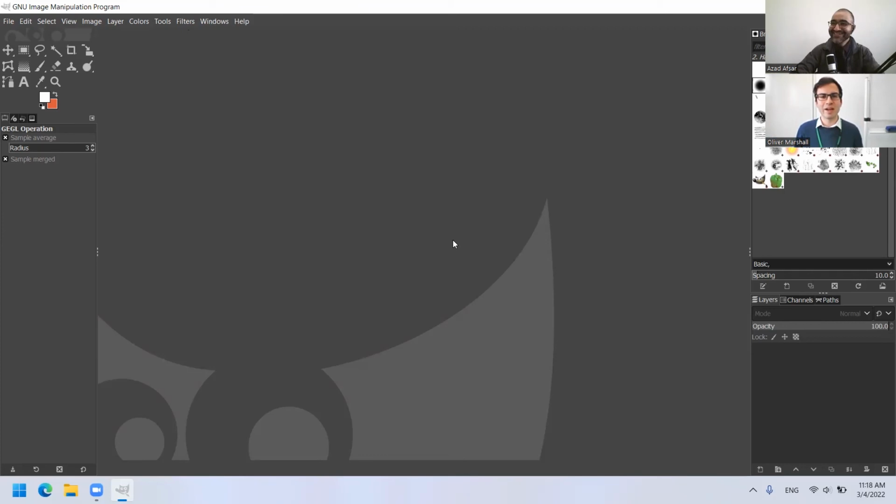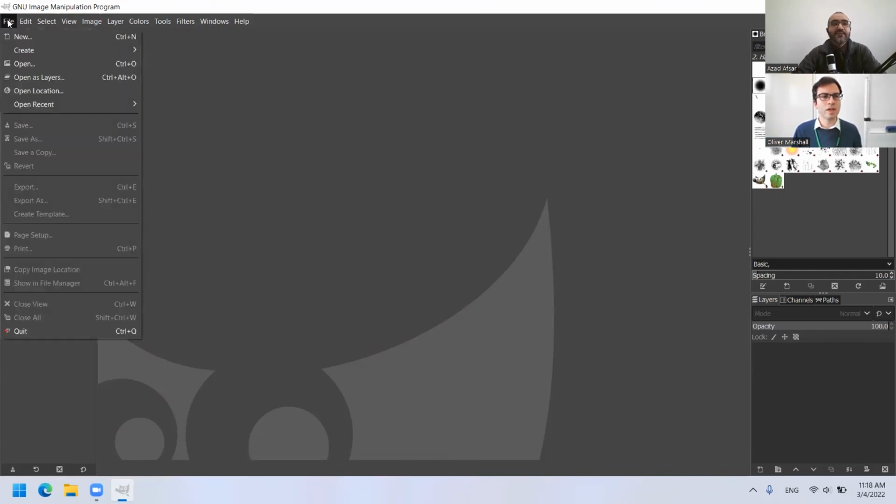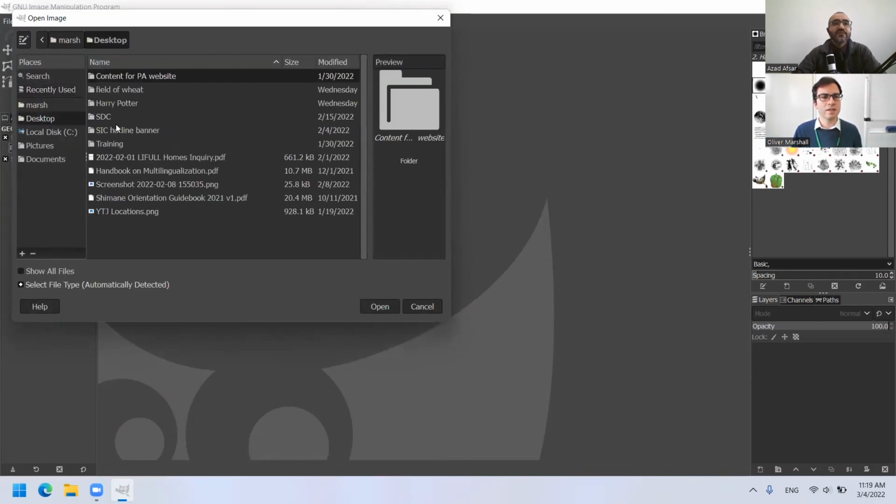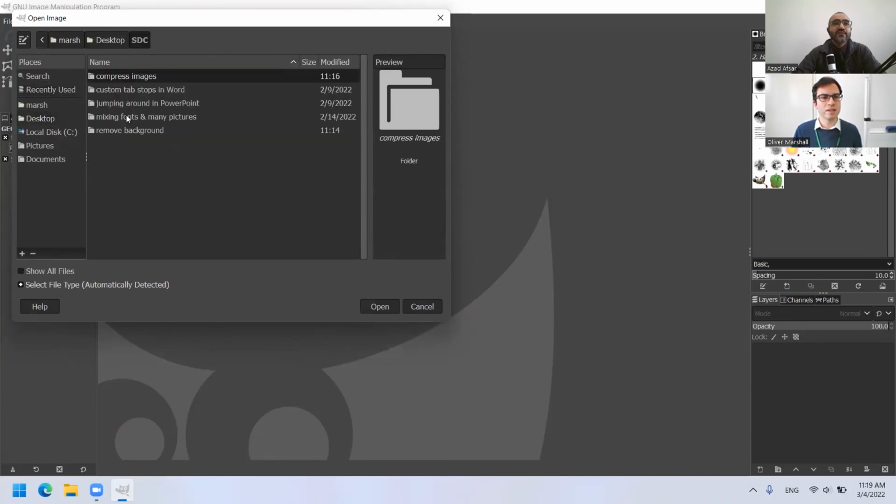There's another way that I often use to compress images or to more precisely change the size or resolution of an image. And you can see this is an app called GIMP, the GNU Image Manipulation Program. And this is open source, completely free, and a very powerful app. It's very much like Photoshop. So what I'll do is I'll go and open my same picture I just had.